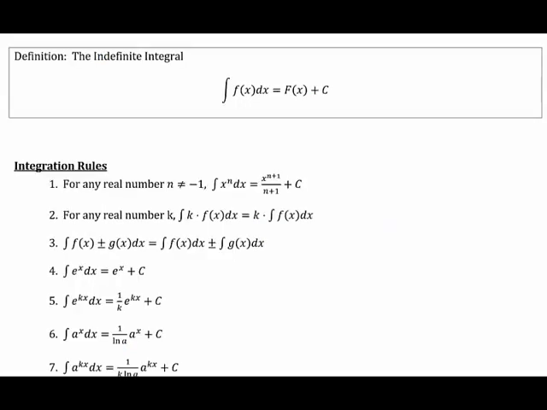Now, antiderivatives are also called indefinite integrals, and so I've got listed in the box below the notation we're going to use when we're trying to find antiderivatives. So, for example, that previous problem that we just did, find all antiderivatives of 2x, I would write with this integral symbol, and then I would put a 2x there, and then I put this little dx. We'll talk more about that in a future section. But the dx is just part of the notation. It basically tells me what the variable is. So this symbol means find all antiderivatives of 2x, and we learned that the answer is x squared plus any constant.